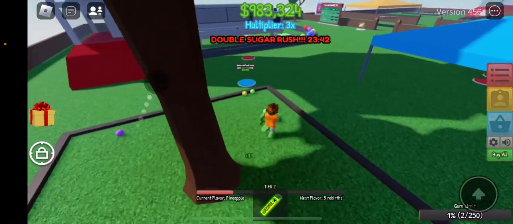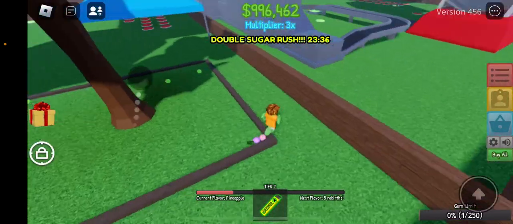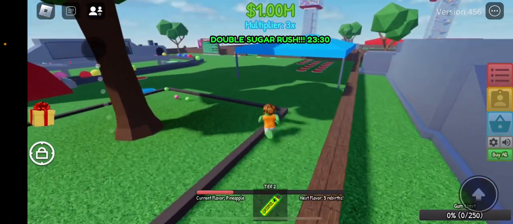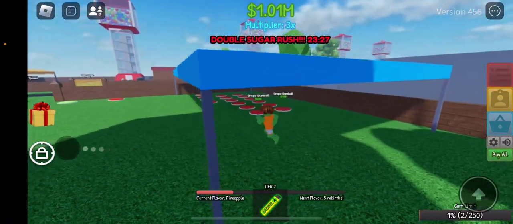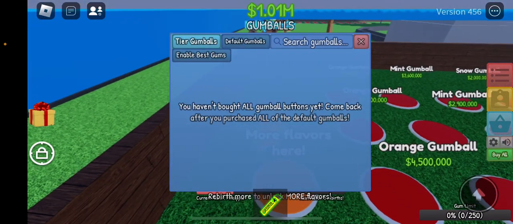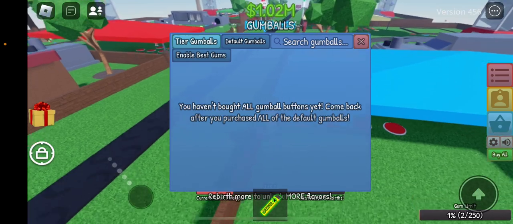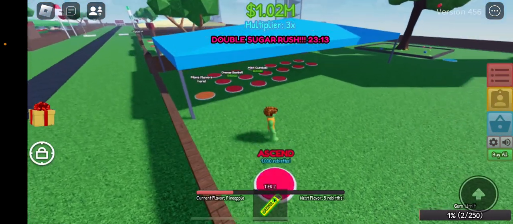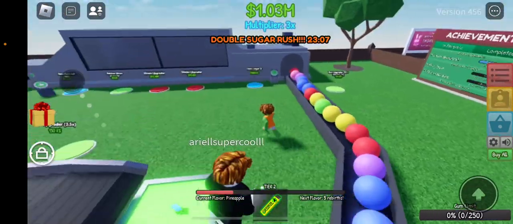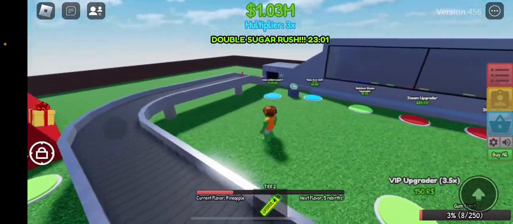There we go. There's so much coming out from the tree. Let's check our gumballs. More flavors here. Okay, I can do that. My factory's stuck. Here we go. We're gonna have more money.